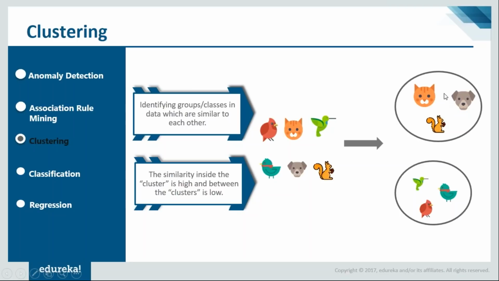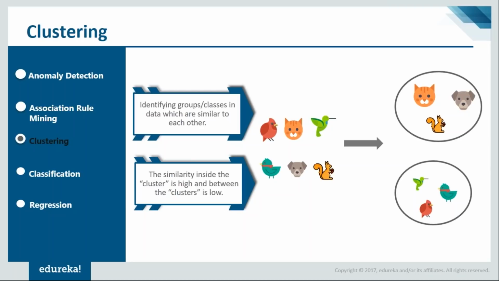That is, there is high intra-cluster similarity. So what do I mean by high intra-cluster similarity? That is, all the observations in one cluster are similar to each other. If we see over here, all of these are animals and they're similar to each other. And in the second cluster, all of them are birds and they're quite similar to each other. But when we compare these two clusters, there is very low similarity, or quite a bit of dissimilarity. And this is the basis for clustering.